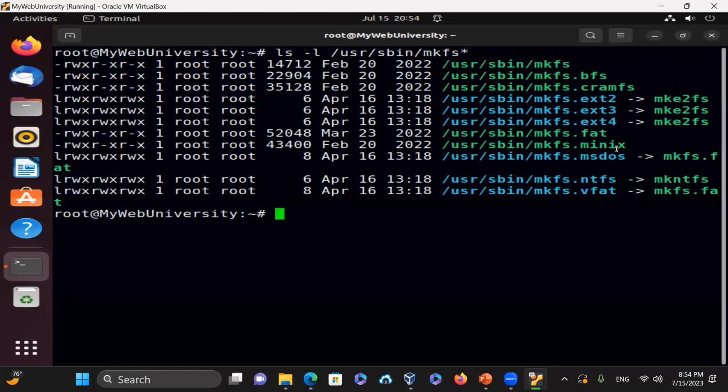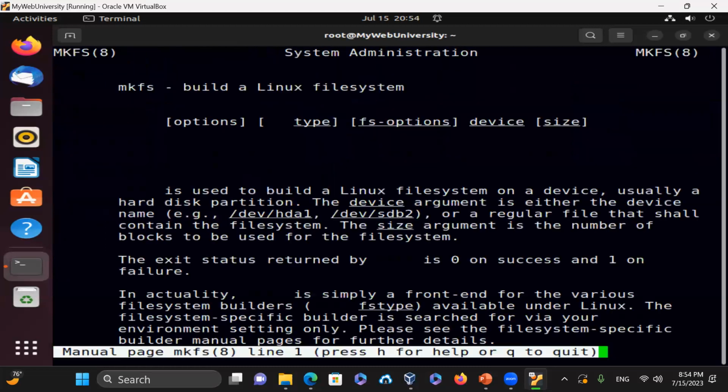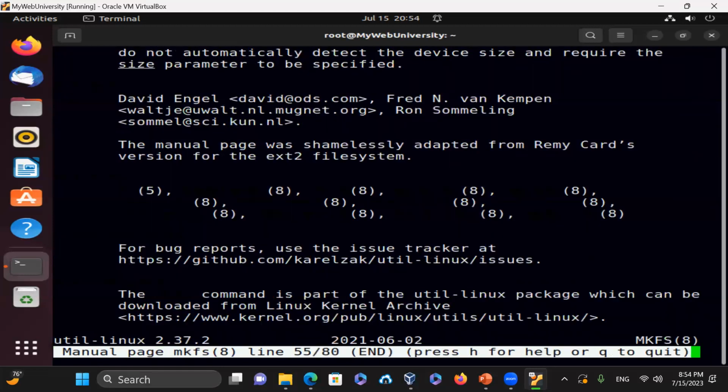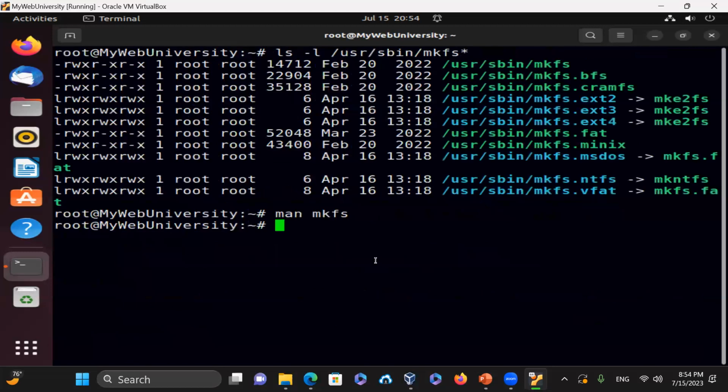For all of these file systems, you can also do man mkfs. Clear screen, man mkfs. This will tell you that mkfs by default has the option to create the file system with the option of -t, the type, and then you give the type.